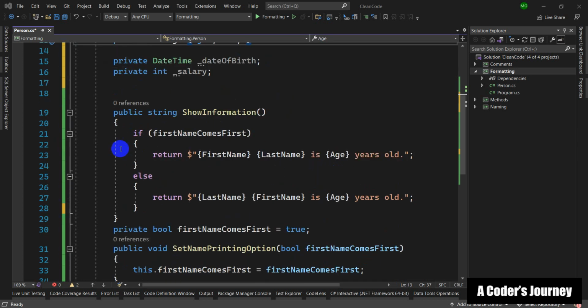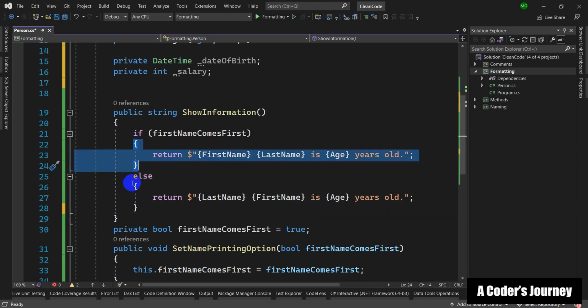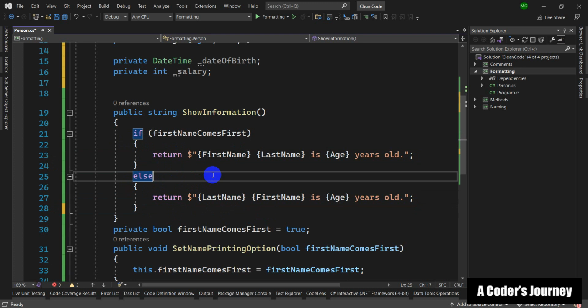This is exactly what happens with, for example, curly braces in C#. With the use of these curly braces, we are kind of grouping the different lines of code which are related to one another. Even though both of these are return statements, they are similar to one another, right? But we are grouping them with curly braces. For example, we are making a group here and a group here in order to show that this group is different from this one. There are many other techniques in C# that you can use in order to group things together.